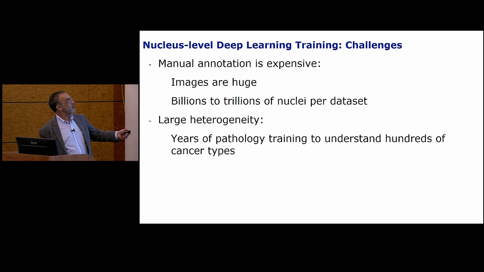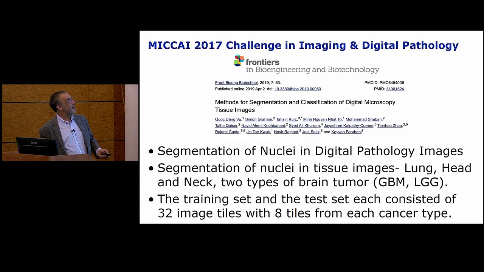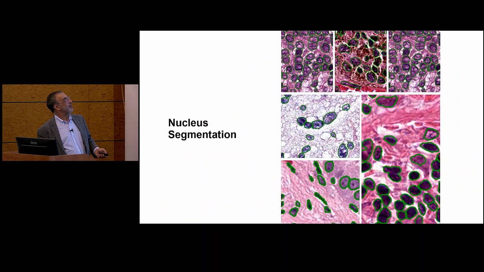And these are huge images, and there's lots of heterogeneity. So this is the MICCAI Challenge, and actually the Pathlake group from Warwick, where I'm an external faculty, and they're really very good, won the challenge. So our NCI people who sponsored this said, you've got to do a paper. So we described the challenge along with their winning application.